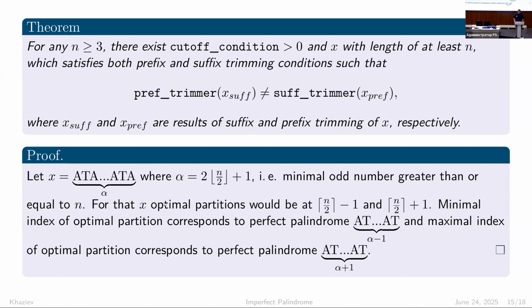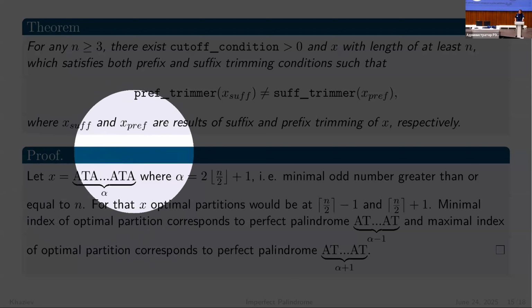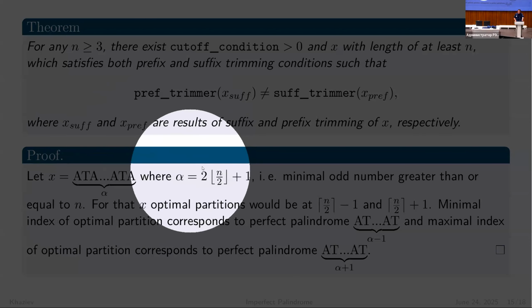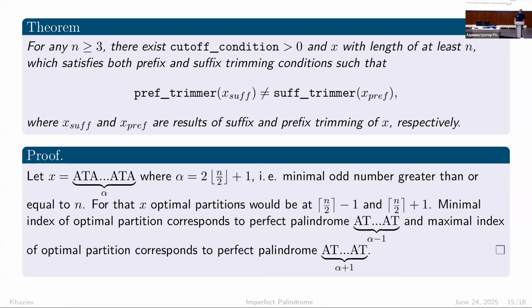And there's a simple example of it. Let's consider this sequence of length alpha, where alpha is the length of the sequence divided by 2, floored, multiplied by 2, and we add 1 to the result. So it would be the minimal odd number greater than or equal to n.